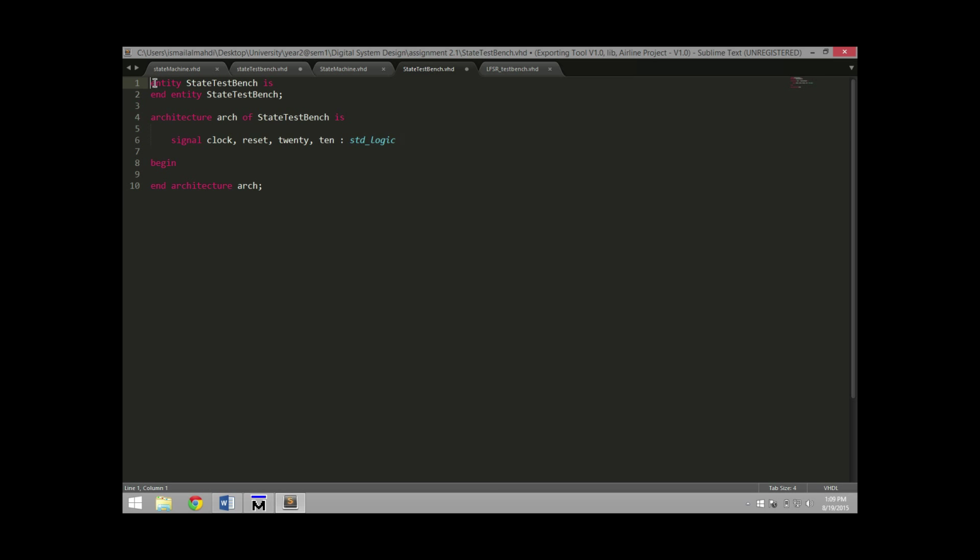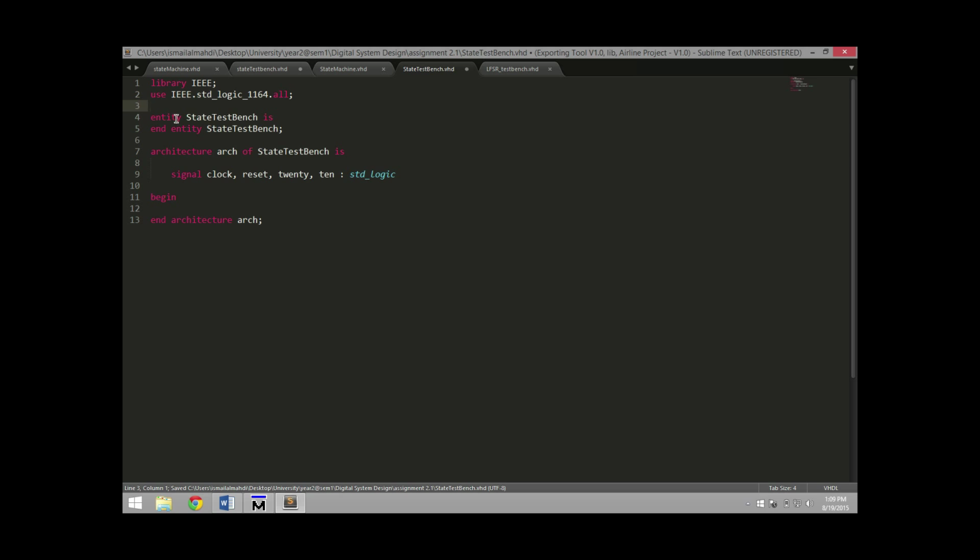We need to import the IEEE library, so we're gonna do library IEEE, then use IEEE.std_logic_1164.all. And I'm gonna initialize all the inputs to be 0.